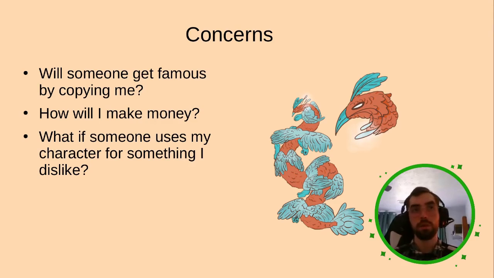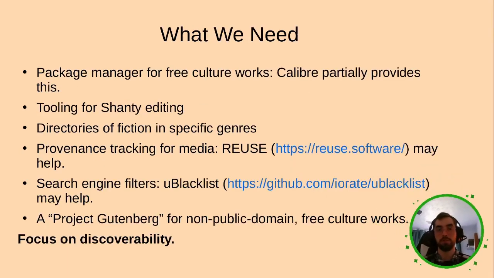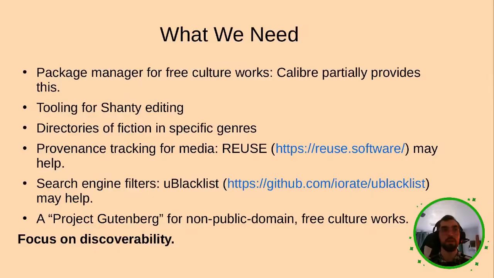And here's what we need as a free culture community. We need something like a package manager for free culture works. Calibre partially provides this. I see this as working where I type a package install Peter Pan and it finds a copy of Peter Pan in my preferred format, for example, EPUB, and it downloads it from Standard Ebooks for me and keeps it in a consistent file structure and keeps track of where the books came from so that it's really easy to find free culture stuff.